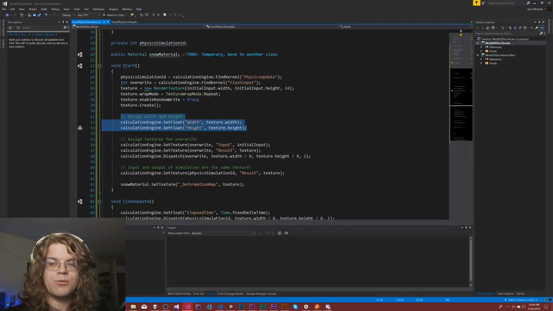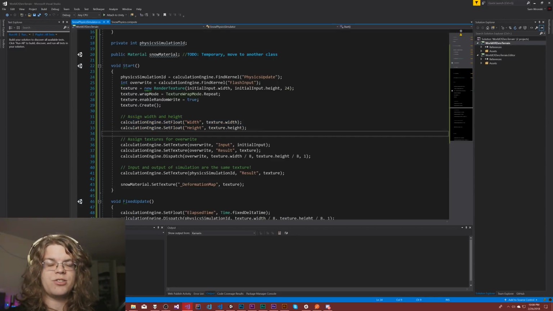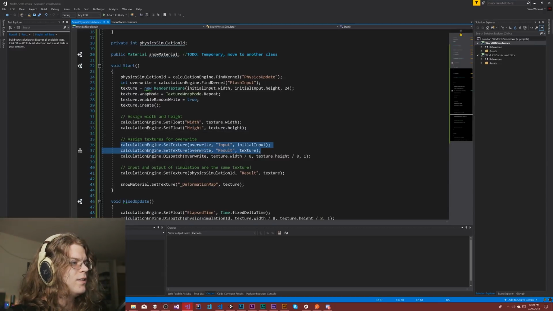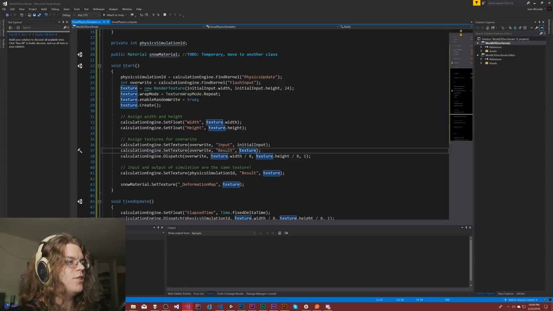This was for the grass, which is why that was needed. I don't think it's needed here because everything is in texture space. So we probably don't actually need the width and the height. The input and result are just going to be the input into the texture and then the output texture.